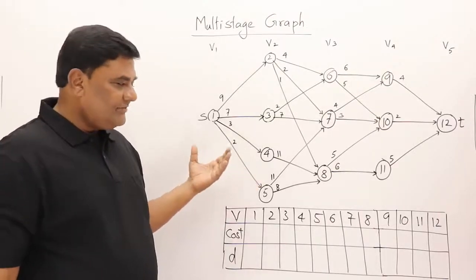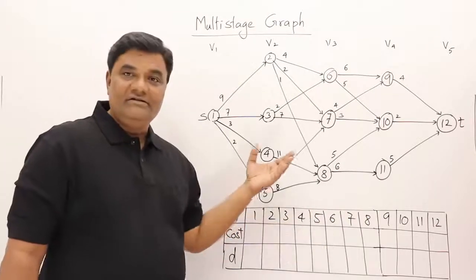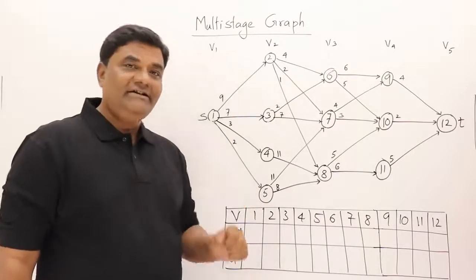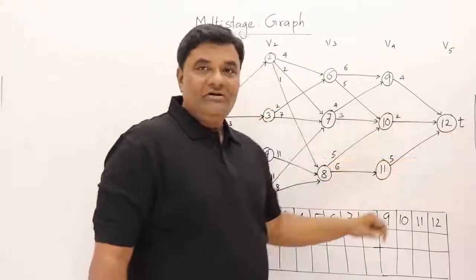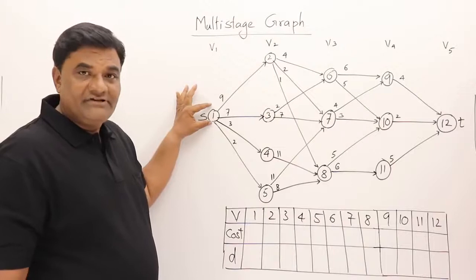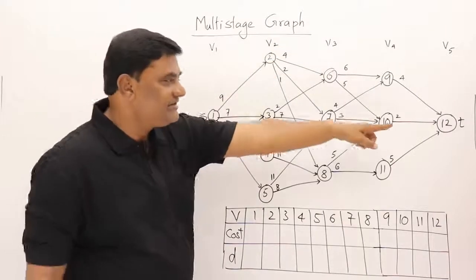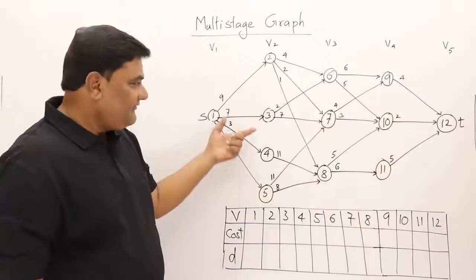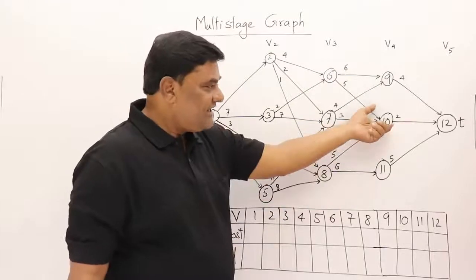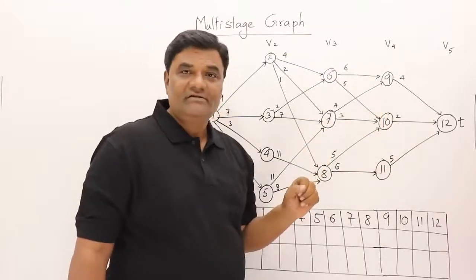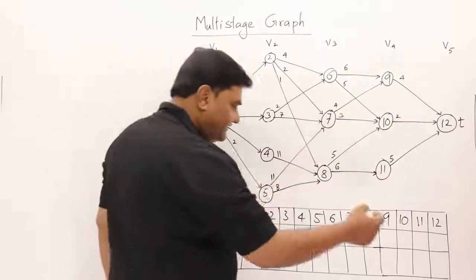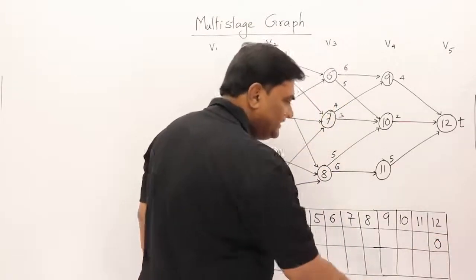Now I'm applying the dynamic programming procedure, that is the tabulation method, to get the data filled in the table. For each vertex I am going to find the cost, and for finding the cost I'll start from here, because if you see from here, the edges are going that side. So if I want to find the cost of this one, then I should consider all the edges reaching till sink. If I find the cost of 3, then I should consider all the paths going till sink. If I consider 10, then the cost of path reaching there. Now if I say sink, then the cost is 0 obviously. So for the last vertex, the cost is 0. And the vertex is 12 only.